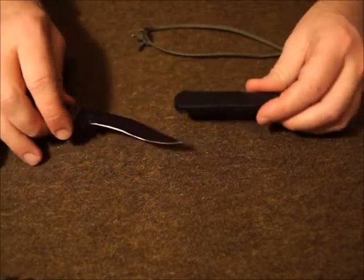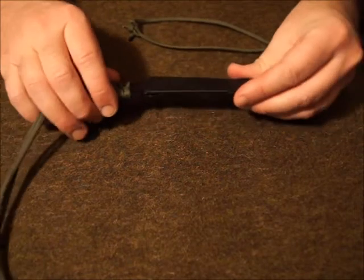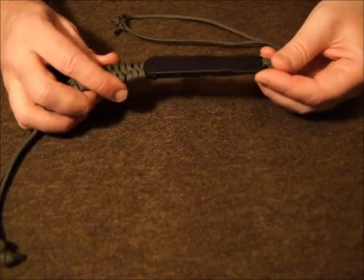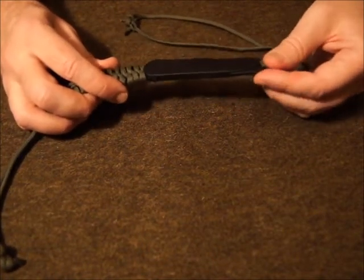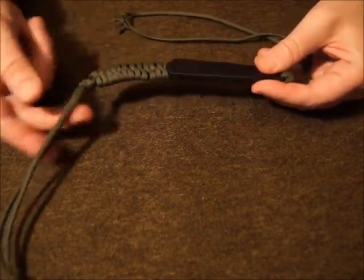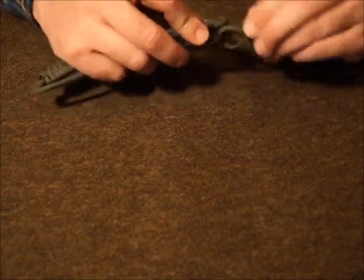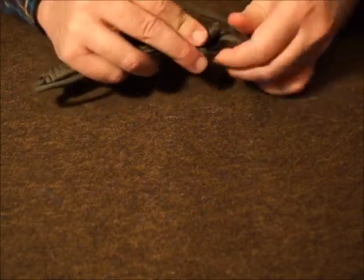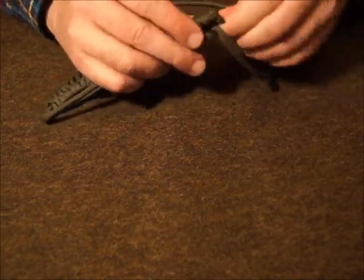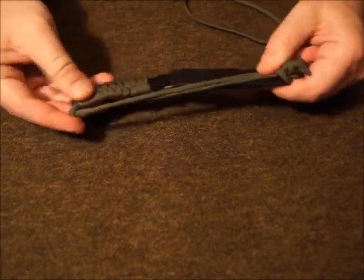But another thing is the sheath — the retention of the knife is not as secure as I would like or need. As it is, I wouldn't hang it around my neck and risk having a loose knife in my shirt. That would be no good. That's also why I wrapped it and kept a piece here so I can pull it up under the neck strap and secure it. This way, when I work it tight, it can't get loose.